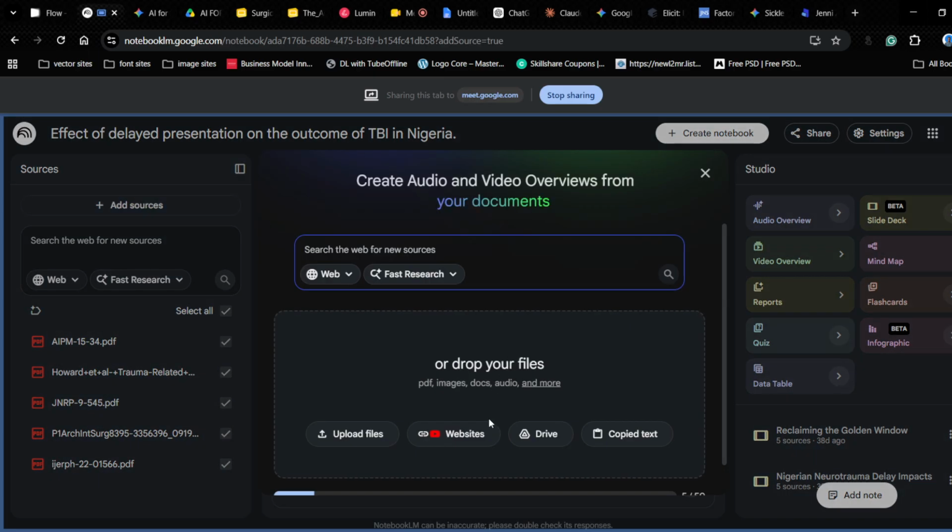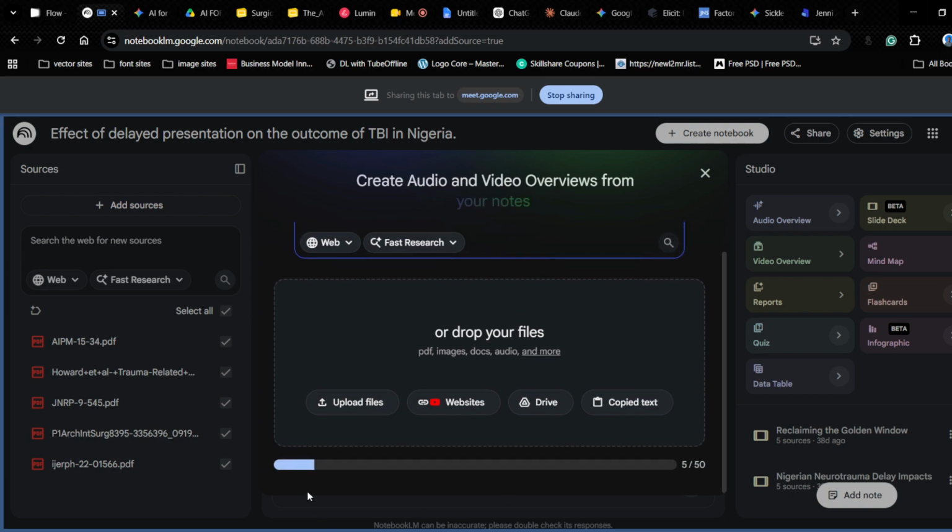It's only the information that you upload that it will ground on. For the free plan, you can upload as much as 50 sources. So inside these 50, whether article or PDF, that's the maximum of 50 for the free version.